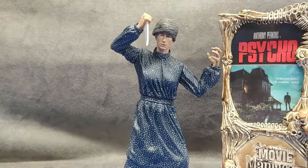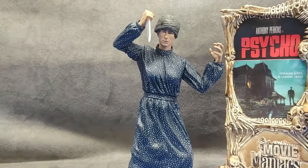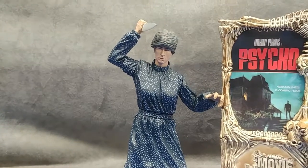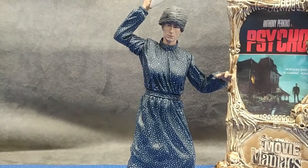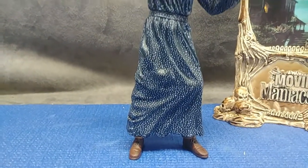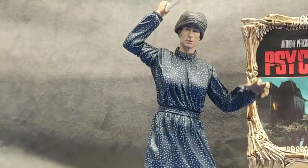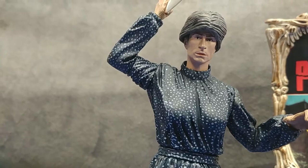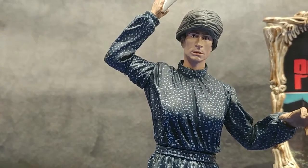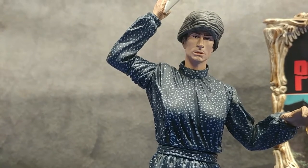It is a cool-looking figure. Let's do something with that left arm to make it look more threatening — he definitely looks very angry and very intense at this point. We raised his knife a little bit, lowered his left arm at the shoulder, and turned his fingers downward — giving him a very angry, violent look about him, while capturing a lack of emotion in his face. I must say, they did a really good job. Definitely psycho schizophrenic. He's about ready to do all that damage with that knife and has zero emotion on his face as he's doing it. Good job.